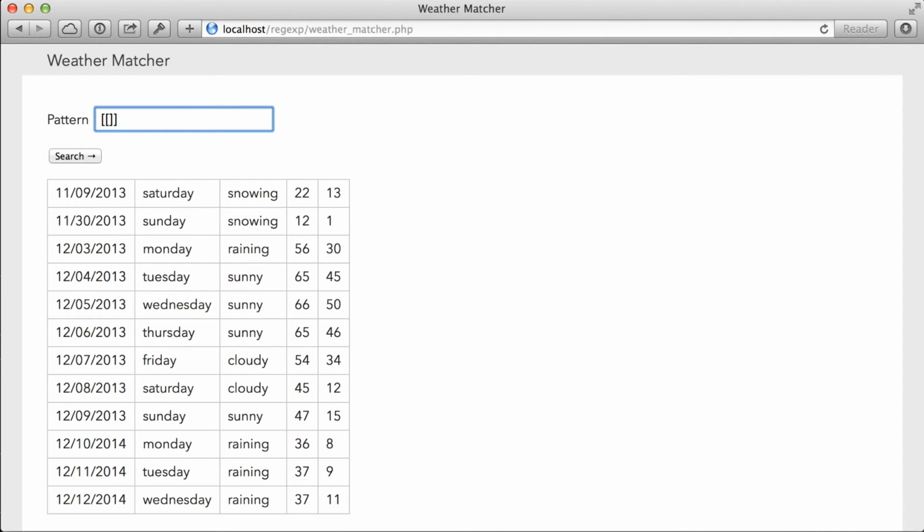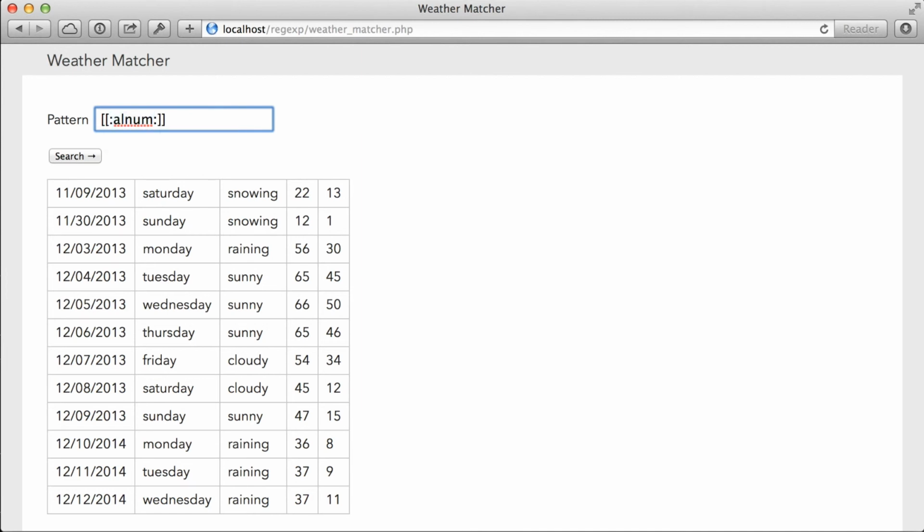Inside the square braces, I can actually put in a second set of square braces and a set of colons. And inside the colons, there's a number of different keywords that I can use, like alnum, for example, which would be essentially the equivalent of what I had typed a second ago, where I was allowing any uppercase or lowercase letter or any digit. Alnum would give me the same thing. That's just a slightly more concise way of being able to write it.